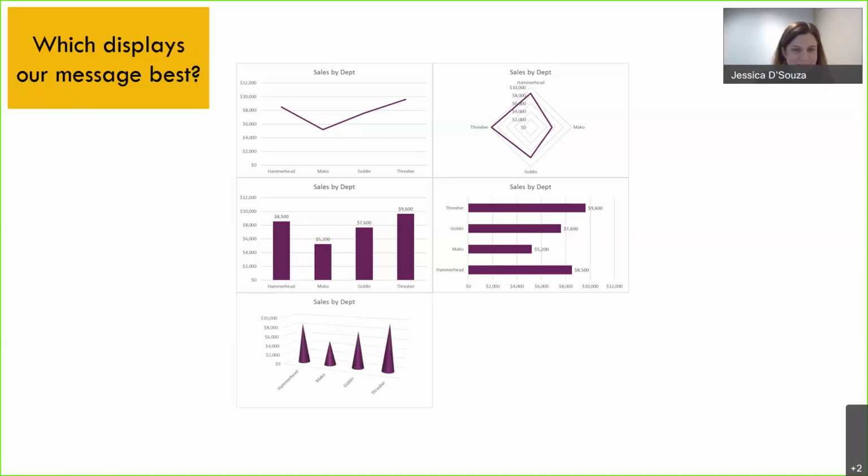Ooh, very pointy. It's quite hard to compare, isn't it? And it's quite distracting because you just think of a hat or something. If you wanted to make things not look as bad as what they really are, and you don't want people to understand what the numbers are saying, that's the chart you would use. We would never do that. The 3D is skewed. So don't do that one.